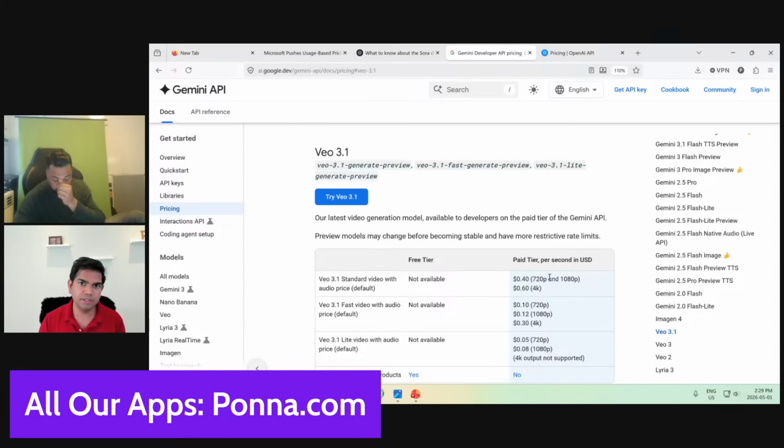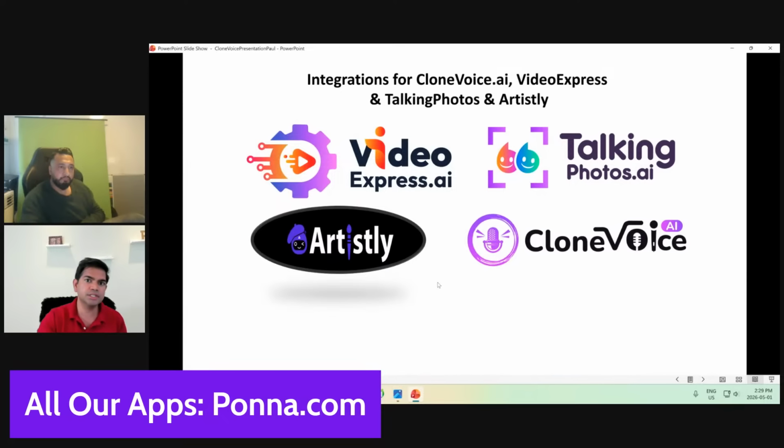When we develop these applications and when we say these integrations are being done, when we say VideoExpress version 3 is coming and it's substantially better than V2, a lot of work is being done behind the scenes. It's not like we just did 1 day worth of work where we put in some prompts and updated it, or integrated with some company and we're ready to go, right? It's more like, hey, we don't want to rely on an OpenAI. We don't want to rely on an Anthropic. We don't want to rely on a Kling or a Seedance or some of these companies where they're charging $4 for a 10-second video in the end and passing on costs.